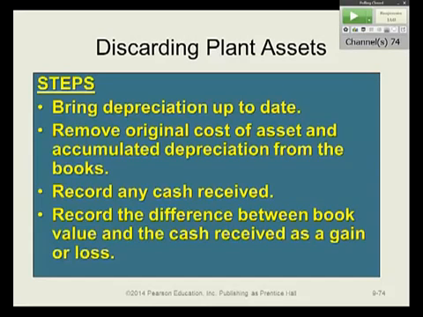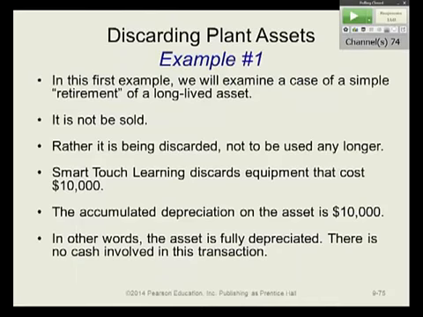Now, the question you had before is if the book value was equal to the scrap value. Let's say it was $5,000 in our other example that we did on Tuesday. If you scrap the asset, just give it away, the loss is $5,000, because the book value is $5,000 and the assets received are $0. So that could happen, and that's going to be our first example. All right, so those are the steps. So now let's take a look at example 1.